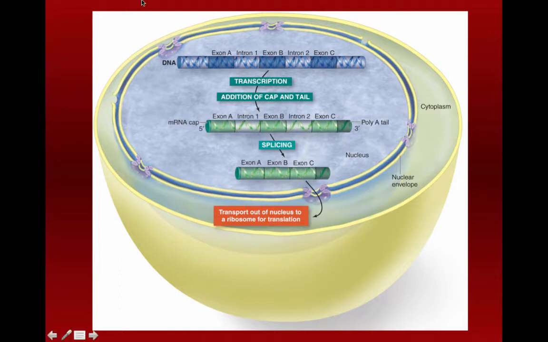What this is doing is we're getting all the good stuff, the parts we want to keep, piecing those together, and getting rid of all the commercials in between. So those are the introns we're going to get rid of. Once we transcribe this, we get a piece of RNA: exon, intron, exon, intron, exon. We're going to add a tail to the 3' end, add a cap to the 5' end, and then we're going to splice together all the exons. We're going to cut out the two introns and splice together the three exons. That creates this mRNA here, which is now mature. It can leave the nucleus through a nuclear pore, go out, and be translated.